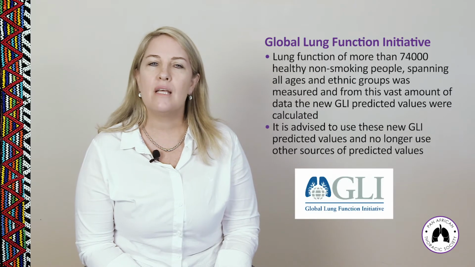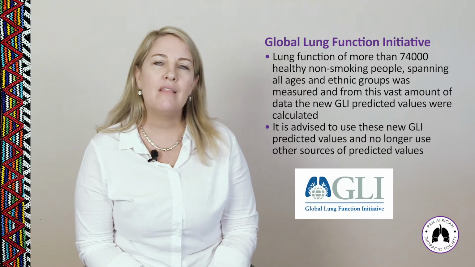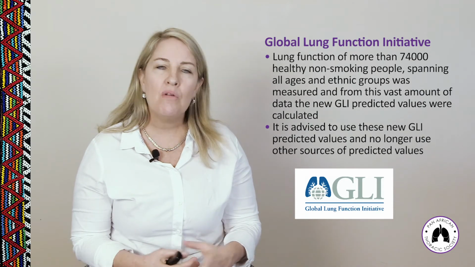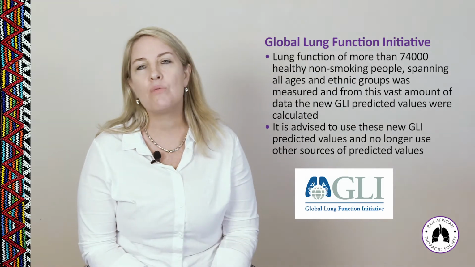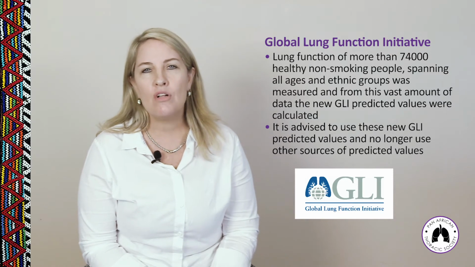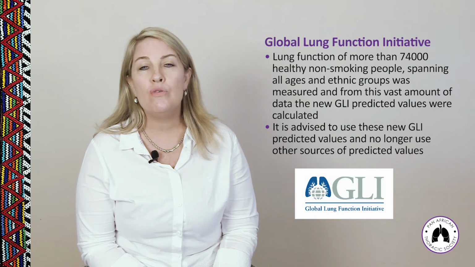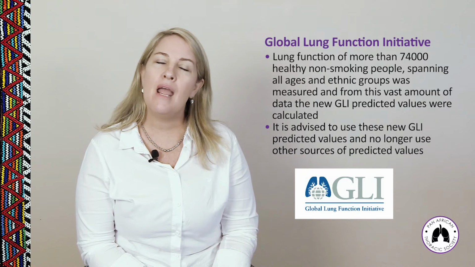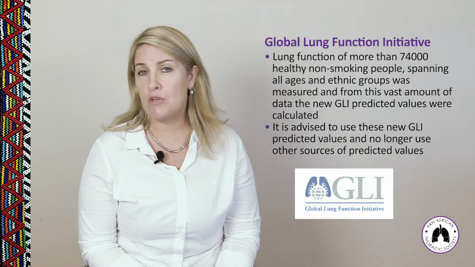So these societies got together and they gathered up lung function of more than 74,000 healthy, non-smoking people spanning all ages and all ethnic groups. And all of these people were measured, and from this vast amount of data, the new GLI predicted values were calculated using very advanced statistical methods. So it is advised that we all use the new Global Lung Initiative predicted values and no longer use other sources of predicted values, so that everybody across the globe is using one standard reference value for measuring spirometry data against.